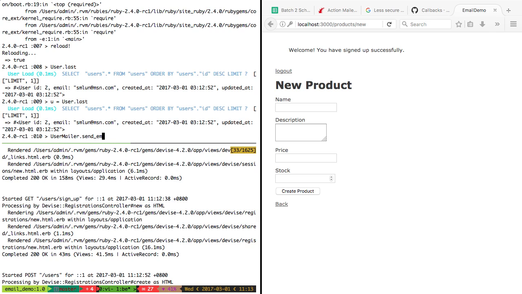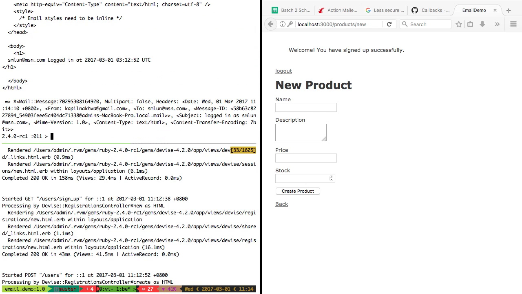UserMailer.send_email, welcome email, and I can send you. Dot deliver_now. Can you check? Yeah, I'm refreshing it, but nothing. Might take some time, but let's see if it fires.